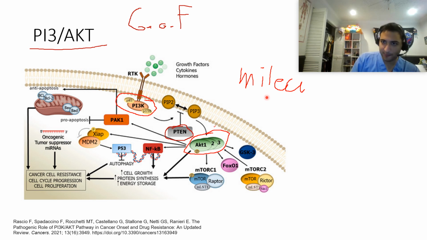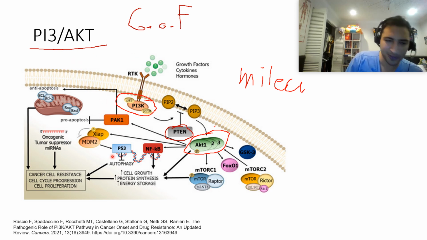that can lead to cancer. All right, and it can lead to cancer because what happens is you get activation of the receptor tyrosine kinase, recruitment and phosphorylation of PI3K, activation of this reaction to form PIP3, the recruitment of AKT, and the upregulation of mTOR and NF-kappa B as a result of that, which will increase cell growth and synthesis and metabolism functions. It's going to lead to inhibition of P53, which is going to increase cell survival and prevent repair of damage to the DNA. So normally you're supposed to repair DNA before you go into the cell cycle. That doesn't happen anymore. And lastly, it's going to decrease apoptosis.